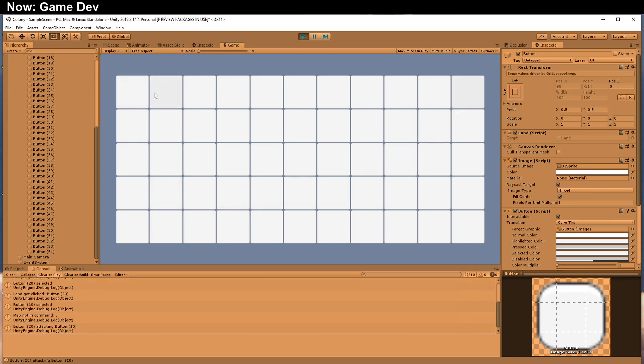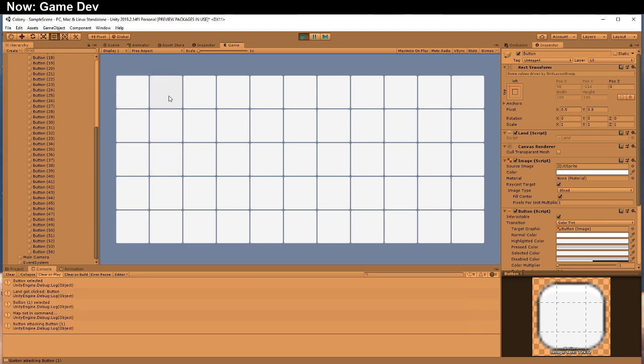And every time we click, it switches back and forth. So watch. Land got clicked, button attacking button one. Land got clicked, button attacking button two. So with this in mind, we can create a stack and then we can understand who is in charge when. We don't have to use events for this. We can create the command stack out of interfaces or classes that share a parent, descending from the same parents. But this way allows us to put literally anything on the stack.